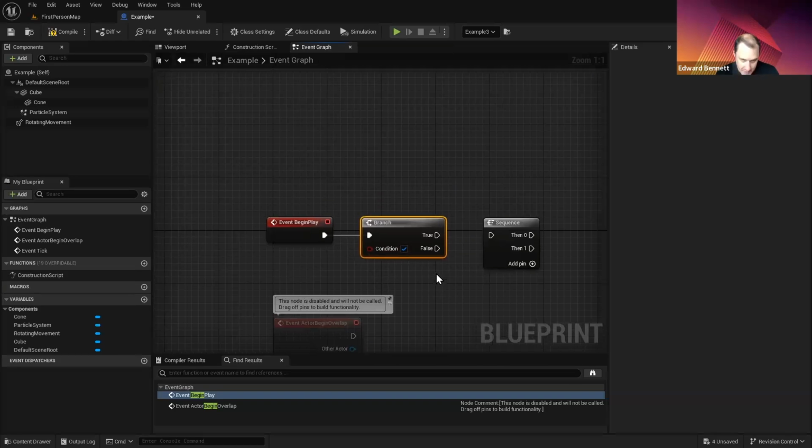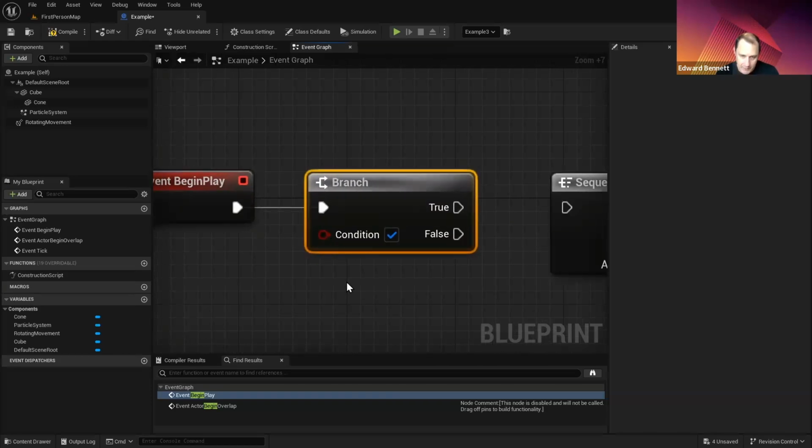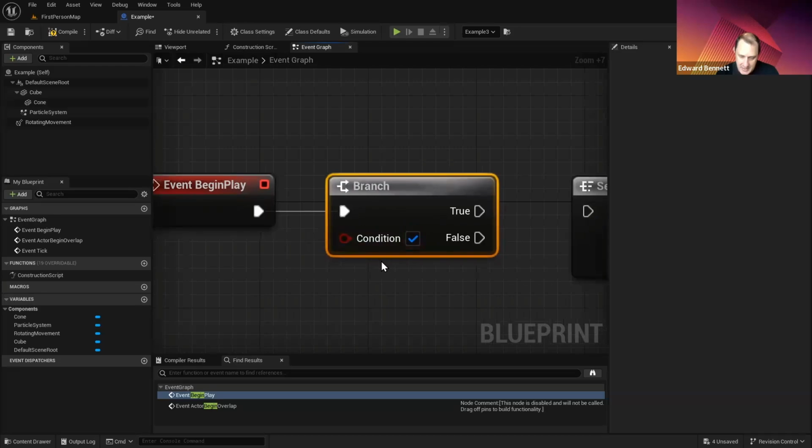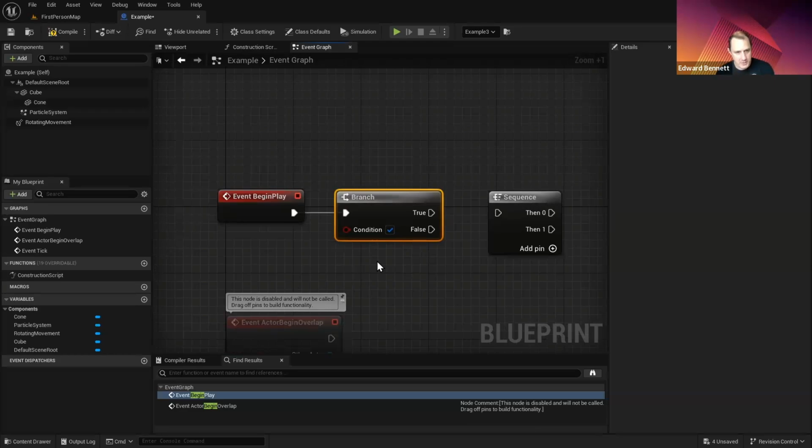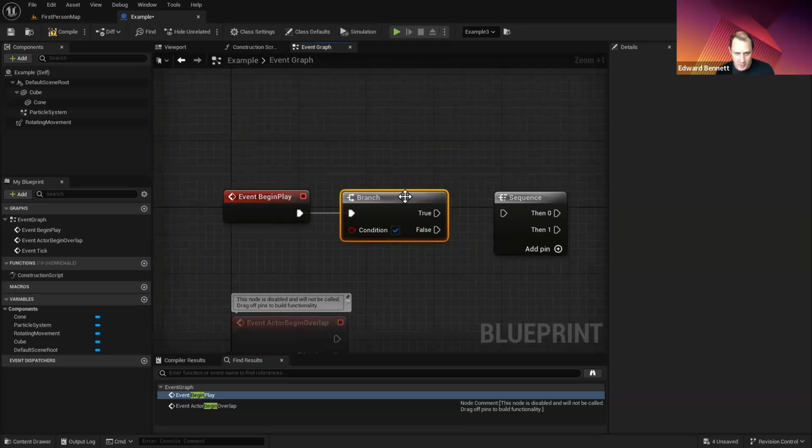Now, one of the things I would note from this is you can see whenever we're looking at one of these, anything that's on the left is inputs and anything that's on the right is outputs. This is something that has 2 execution pins. It means this is part of a macro or a flow control that is allowing you to control how you go forward.